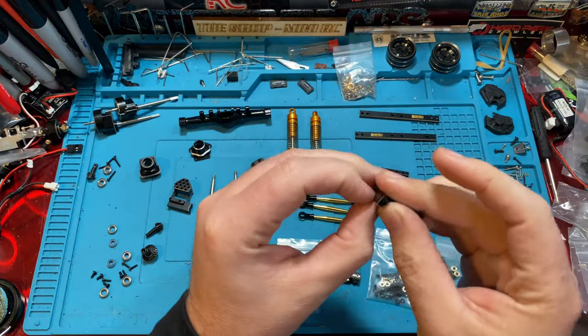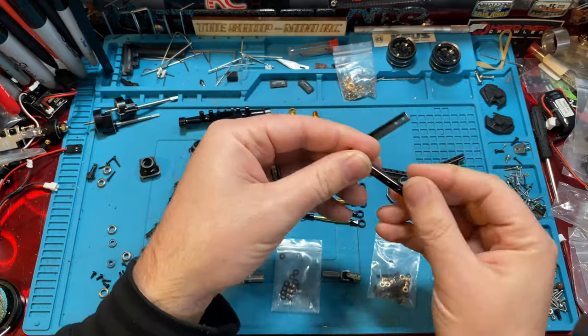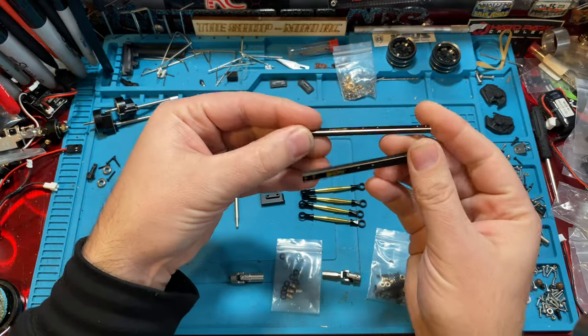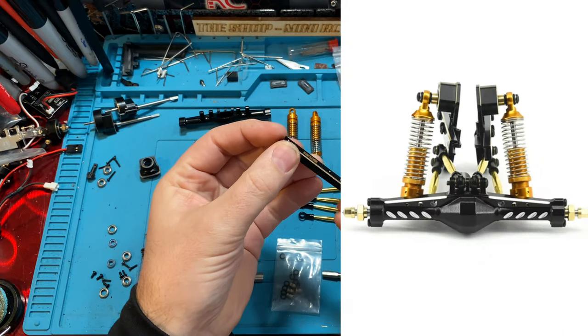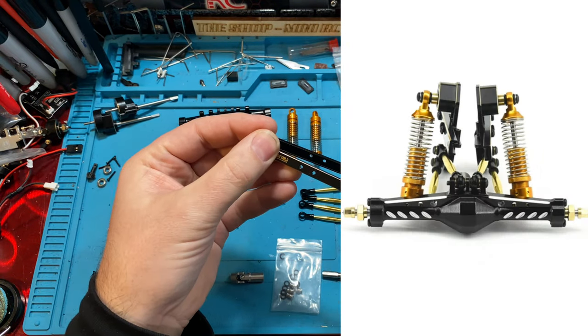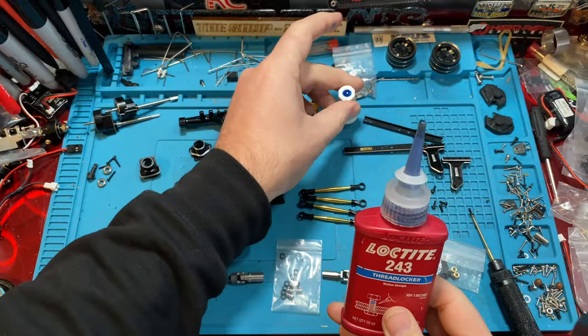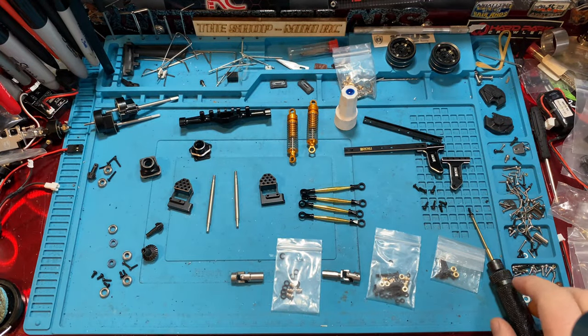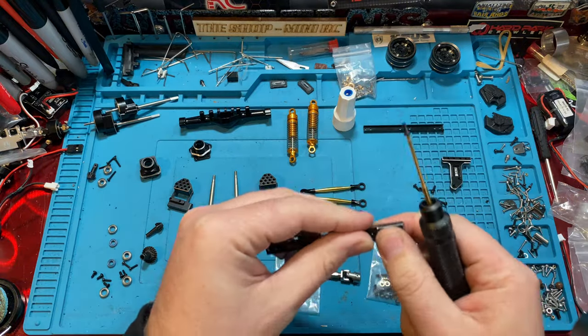So we're going to throw this little guy together. Pretty much you can assemble it all off of the truck. You can just assemble it on these chassis rails. Show you the picture real quick. That's kind of what it looks like when it's done. And then we'll throw it on the truck. Should be pretty cool. Now, because we're going a lot of metal into metal here, we're going to be using some red Loctite. Just throw it in our cap here. That gives us the ability to just dip it on and throw it in the screw hole.